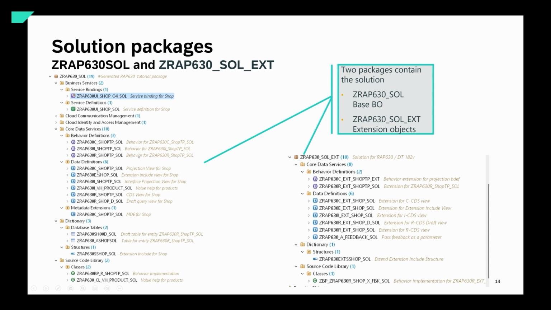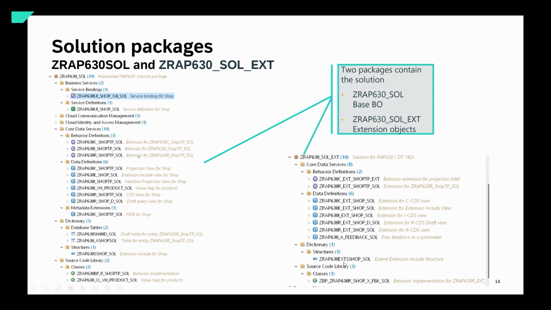This is the BO, let's say, released by us or from SAP, the basic BO. And then we have the extensions. Here we have the behavior extensions where we add the new validation and determination, which is a calculation, for example, on the extended BO. Then we have the third part of the exercise, which is field extensibility.